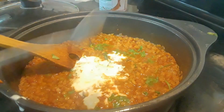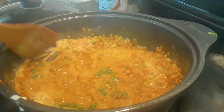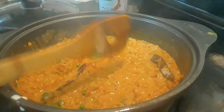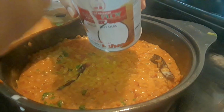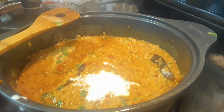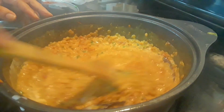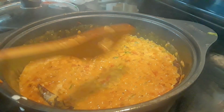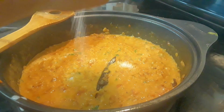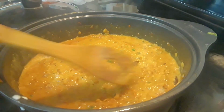Now it depends how thick you want your dal to be. For me, it depends what I'm serving it with. So I served it with naan. I like it to be thicker. I added a little bit, but if I'm serving it with rice, I like it to be thinner. All right. So that depends on you. Well, you're just going to mix it well and do taste. So I added about a quarter teaspoon of kosher salt. And then we're just going to simmer it for about 5 minutes before we serve.